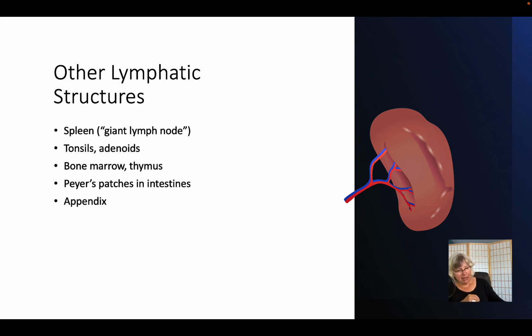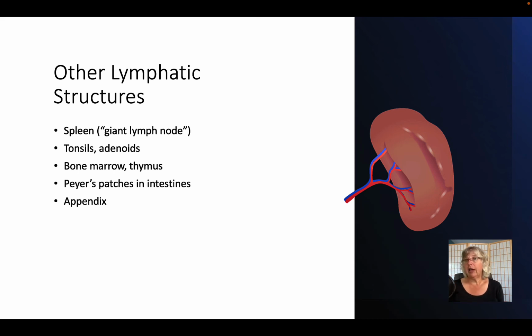But we do have other lymphatic tissues in the body. The spleen, which you will, I am sure, recall, is located up here high under the left side of the rib cage. I always have to remember whether it's left or right. The spleen is often described as a great big giant lymph node, and one of the things that it filters is dead red blood cells. So a big function of the spleen is it is a place where tissue fluid gets cleaned up and dead red blood cells are removed and recycled.